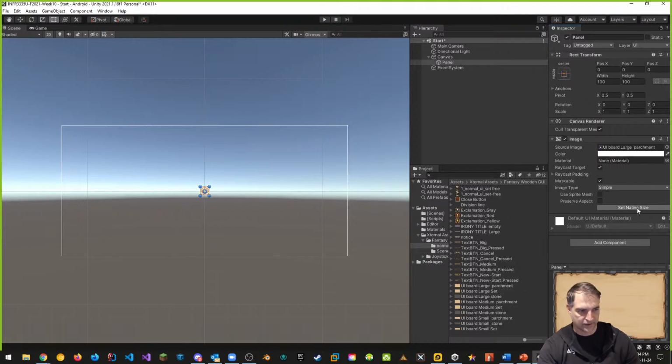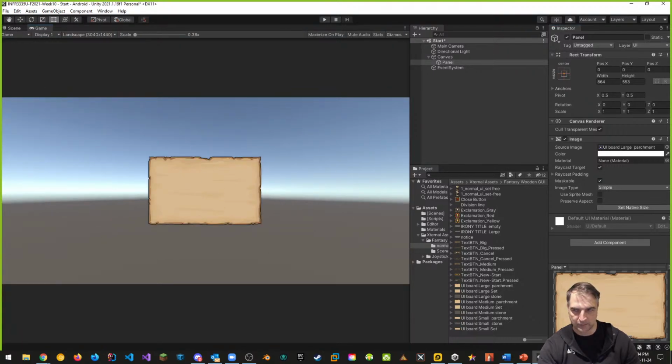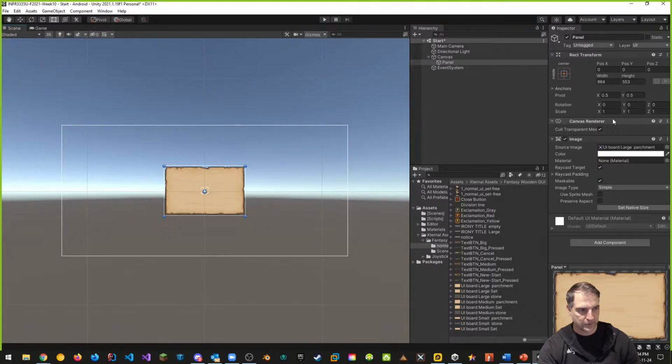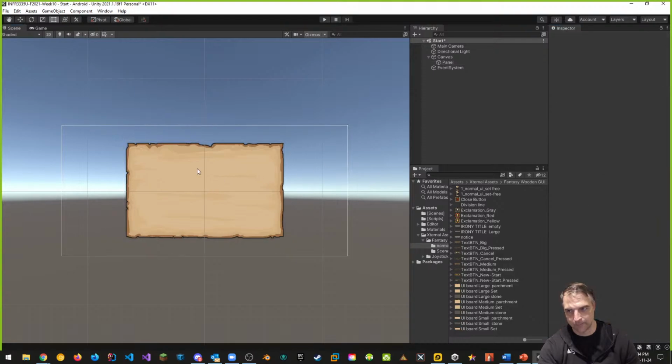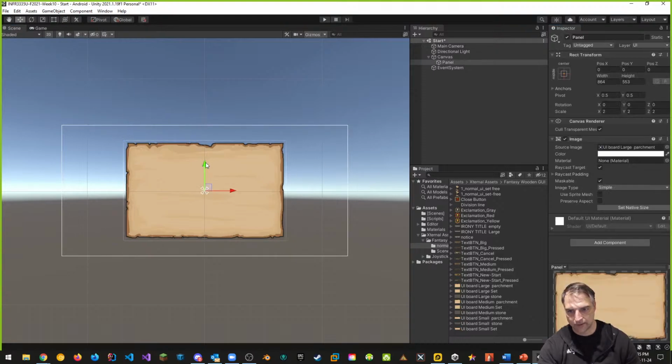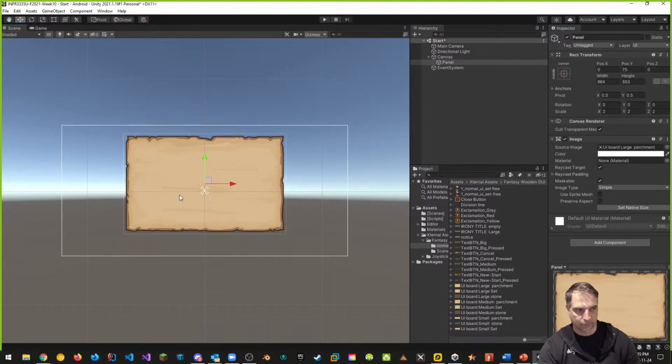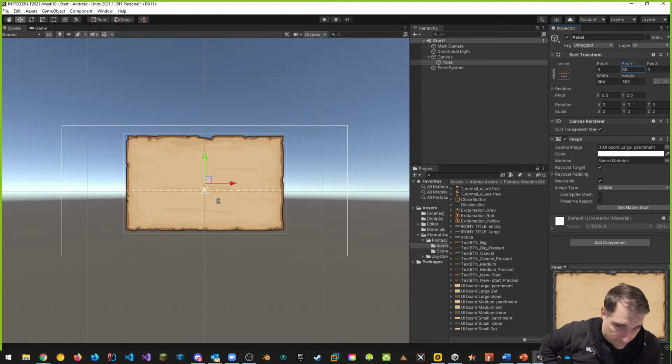Let's set it to set native size. So that's set native size. So it's got a little bit bigger, and you can see what it would look like in the game example. Pretty small. Let's make it twice as big. All right, there it is. So it's kind of taking most of the screen up. And what I want to do here is say that this is approximately where it's going to start. I'm going to set it up on a Y of about 80. I think that's probably what works well for me.